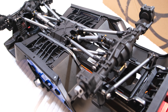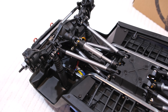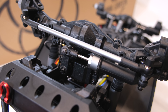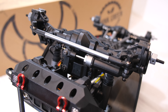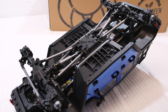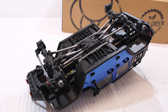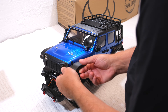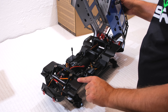The chassis rails are made in metal, and also in front a four-link suspension is installed. The steering servo sits on the front axle and the linkage includes a big damper. Also, inner fenders are on the chassis to protect the parts from dirt and water, and this also improves the scale look. The body holds on the chassis with magnetic holders in front and can be flipped open with a hinge at the rear.